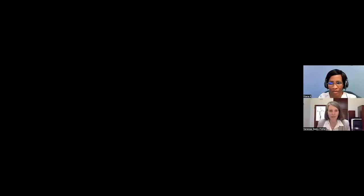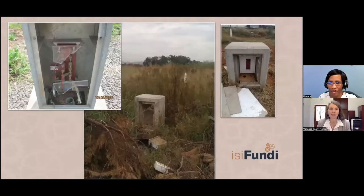My picture gallery extends to some of the test posts as well, and here we've seen some pretty sad situations. One of the challenges with test posts is they're remotely located. In urban areas you get attack on test posts because they're visible. In rural areas they get vandalized because they're so remote — they're not being checked. In one example the grass hasn't been maintained, the servitude hasn't been maintained. When we came to this test post the inside was completely stripped.